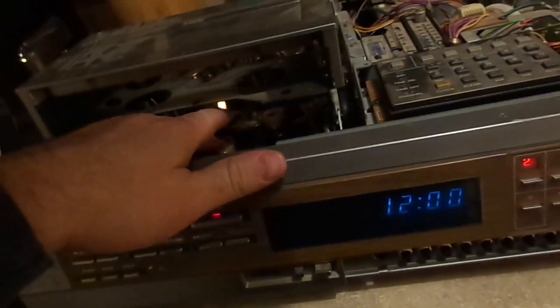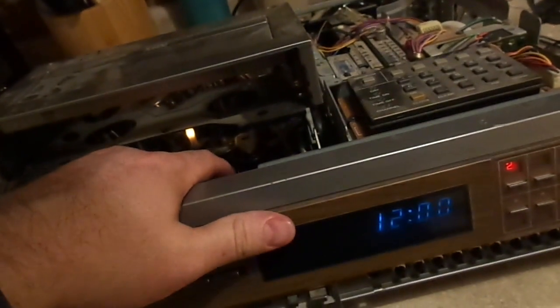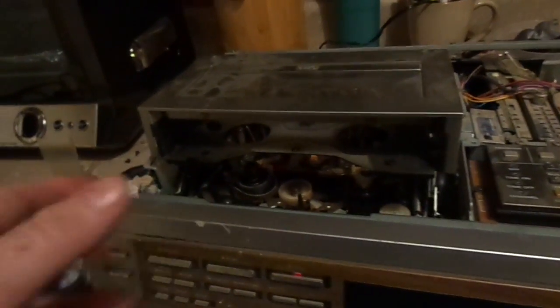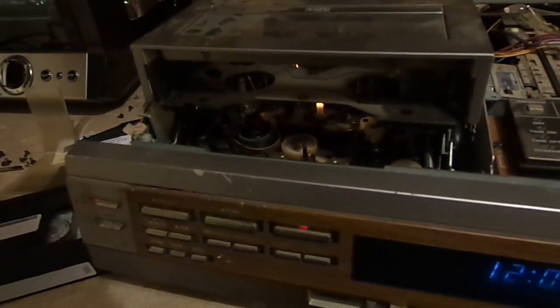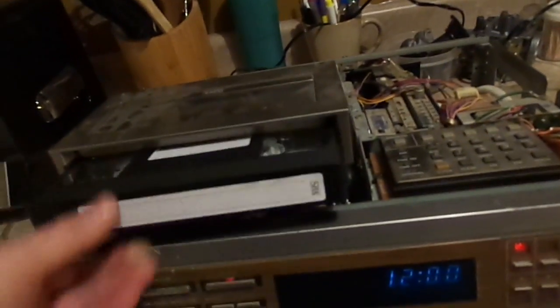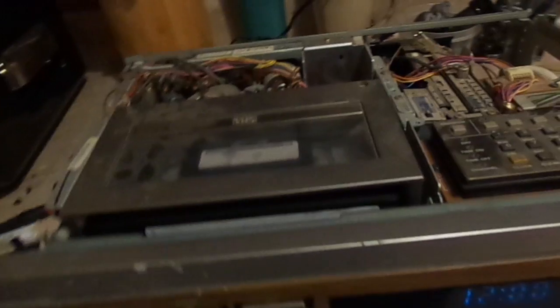Alright, here's why. Yeah. I kind of thought this might happen. Alright, I think I think this has two different drive motors. I have to really get a good look underneath and see if that's true or not, but some units have, like, no, that wouldn't make any sense. And if it was the counter not working, that would present itself in other ways, because it's not even trying to play the tape, it just... It doesn't move forward at all. Unless the capstan is... Yeah, that's it.